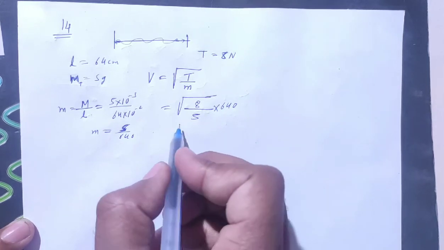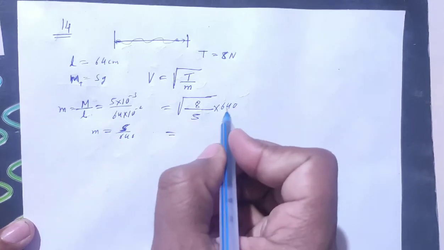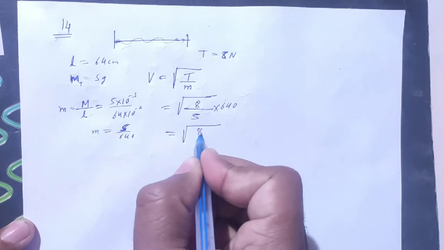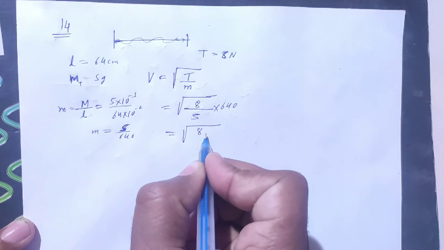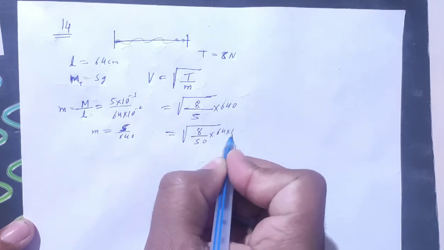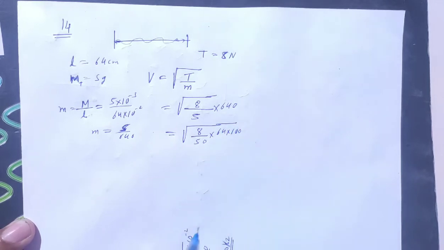This will further solve the problem. I'm going to root, you will be 10 times multiply. So what will happen, if I'm going to root, you will be 10 times multiply. 8 upon 5 into 64 and this will be 10 times 100.